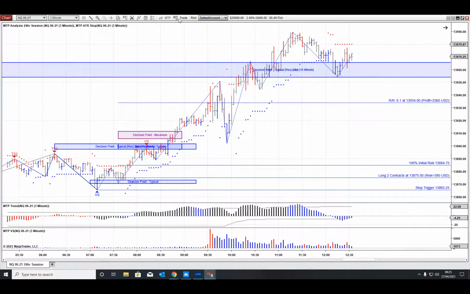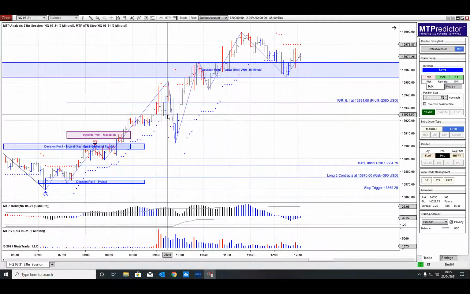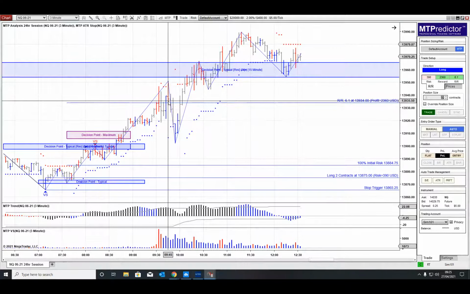That's why if you have the MTP trade module, what you can do is when it reaches this level here, if you come over to this section here, because it will be active because you're in an active position, what you can do is just click on bar. Do you see the way I've hovered my mouse? That one that says bar will then trail your stop just above the 1 bar low or the 1 bar high. So in other words, it'll trail it below that level, then that level, then it will stop you out there. So that's quite a nice little thing to do if you're using the MTP trade module in NinjaTrader.